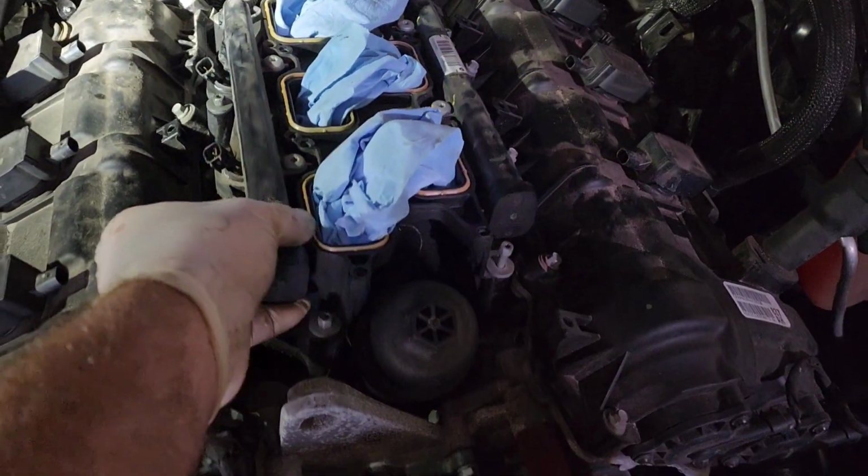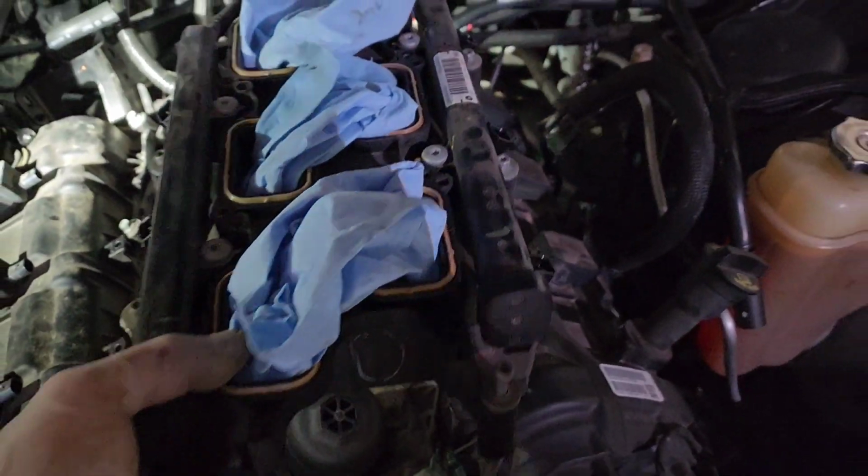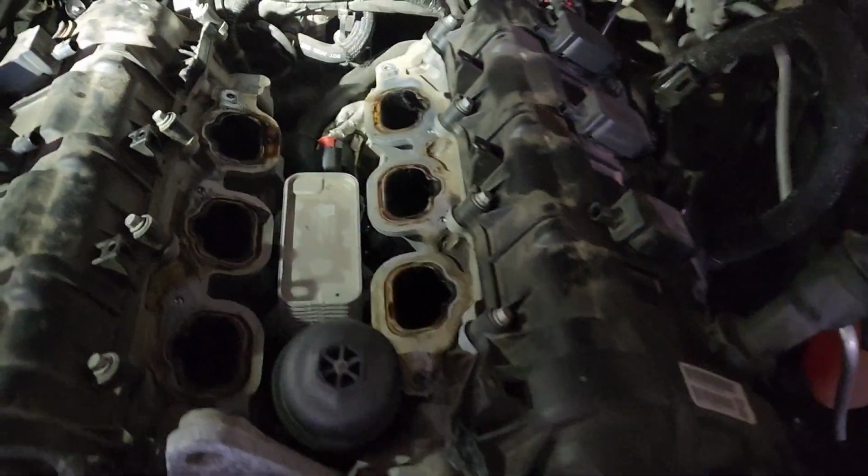Once they're all out, you should be able to just grab this intake and lift it right off and come up in one piece. There you go. So there's your intake.